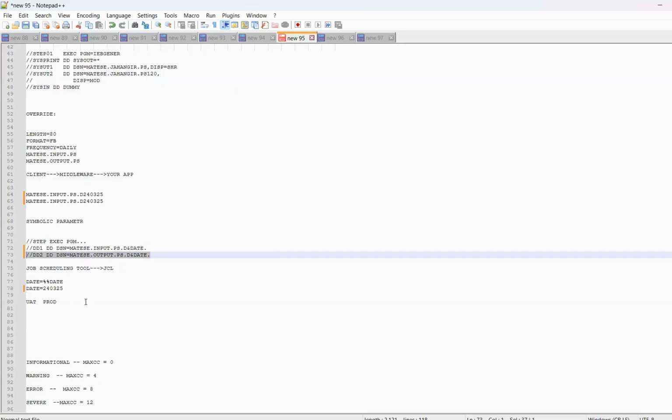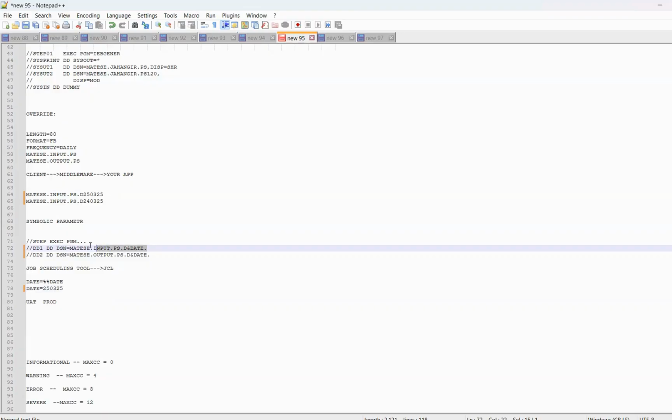So it's fine. Tomorrow again they will send a file. This job will get triggered. Tomorrow they will send a file with 25. Now this job expects a file with 25. So because of this current date parameter, it will generate tomorrow's date, 250325. So the file name will become 250325, and also we are going to generate a file with 250325, and we are going to send it to them. This is how this process will run automatically every day.